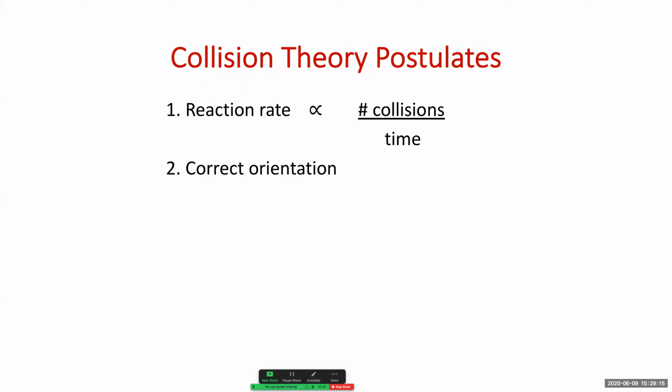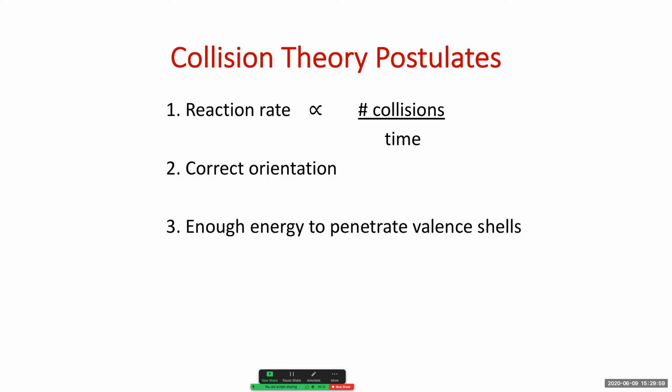The third postulate. Oops, what happened here? The third one. That there's enough energy to penetrate the valence shell. So we know that a chemical reaction occurs, it's occurring with the valence electrons. And so when the reactant molecules collide, they have to collide with enough energy so that the valence bond electrons in the reactant molecules can break and form new bonds with the product molecules. So that requires the valence shells.